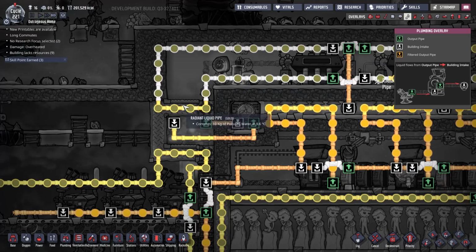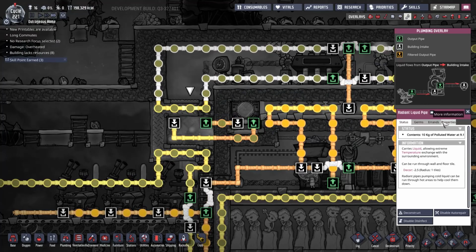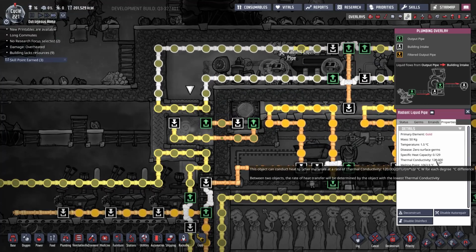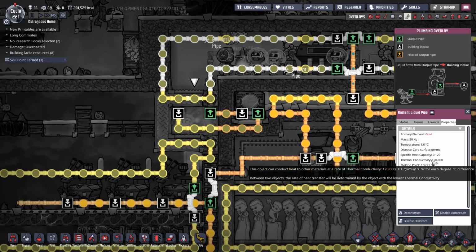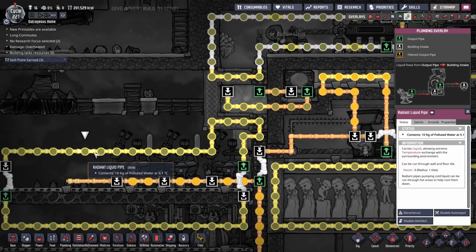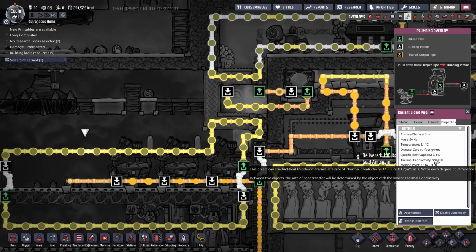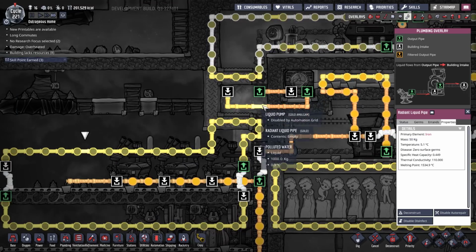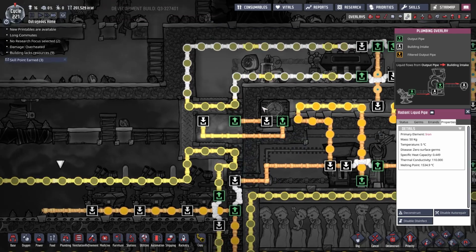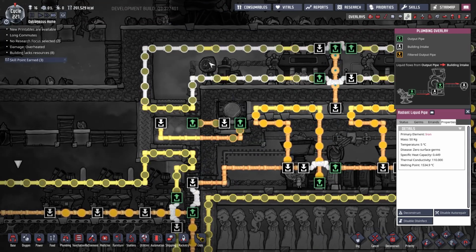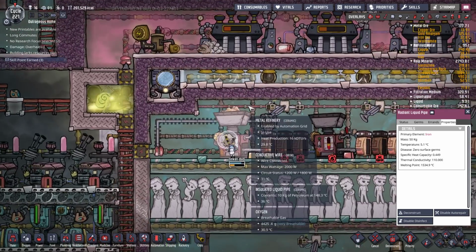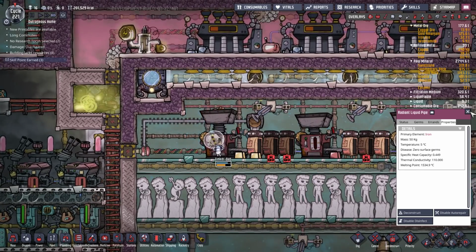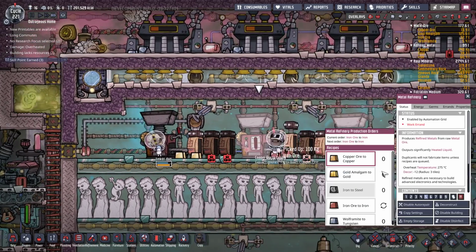If we just look at the gold pipes here, we can see the thermal conductivity is 120, which is amazingly good. Iron has 110, so they're not terrible. They're pretty close to each other. There's going to be very few situations where you need that much conductivity that it's going to make a huge difference. But I do like to use iron instead, namely because it's normally so abundant. However, on this map, it has not been as abundant as I would have liked.